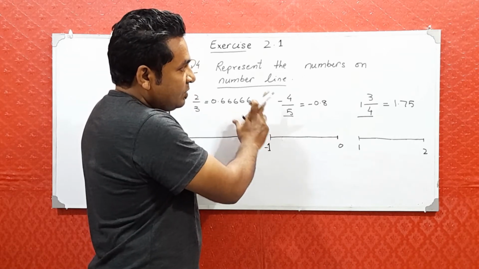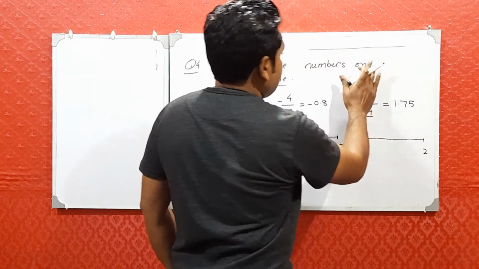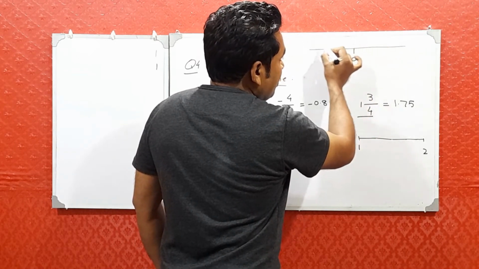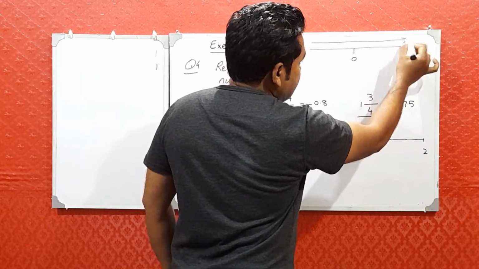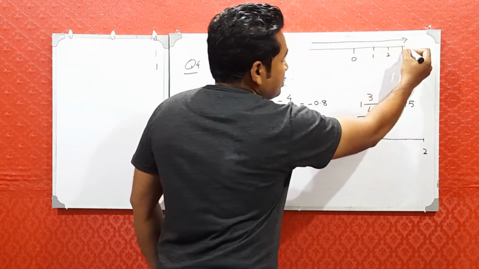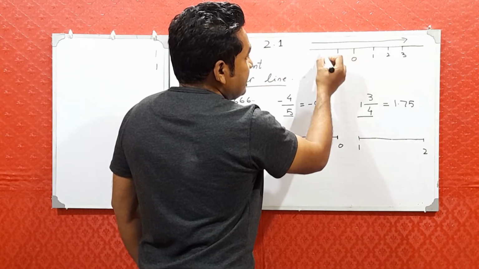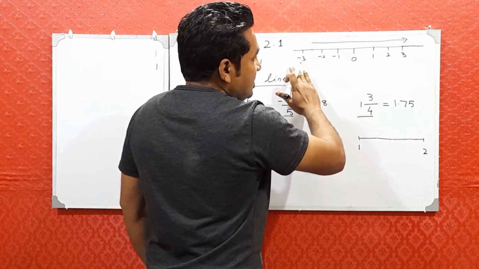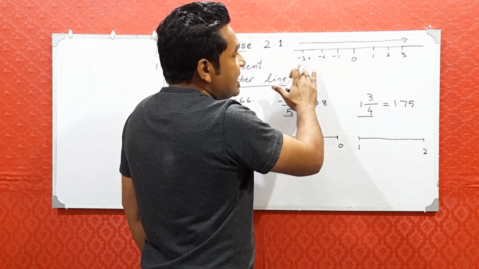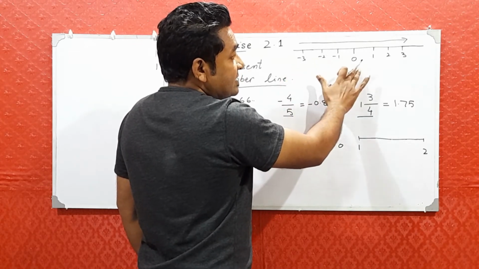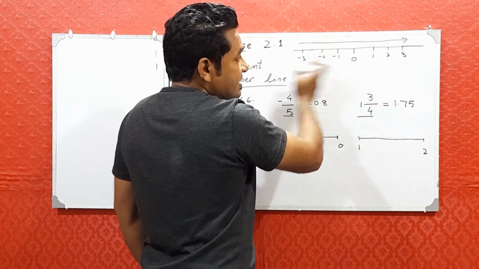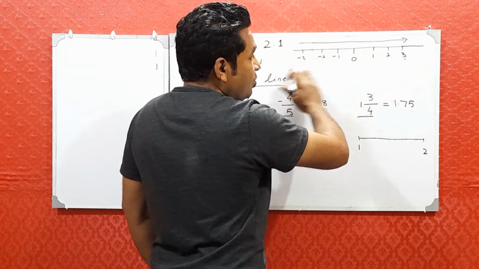This is a negative number. On the number line, always remember, 0 is the middle number, and on its right side, when we move to the right, numbers increase in value, like 1, 2, 3, and so on. They never stop. In the same way, if I put here -1, -2 and -3, when we move towards the right, numbers increase in value. Like if we talk about -3 and -2, -2 is greater than -3. 0 is greater than all negative numbers. 1 is greater than all numbers which come behind it. The same way 3 is greater than all these numbers which are behind it.